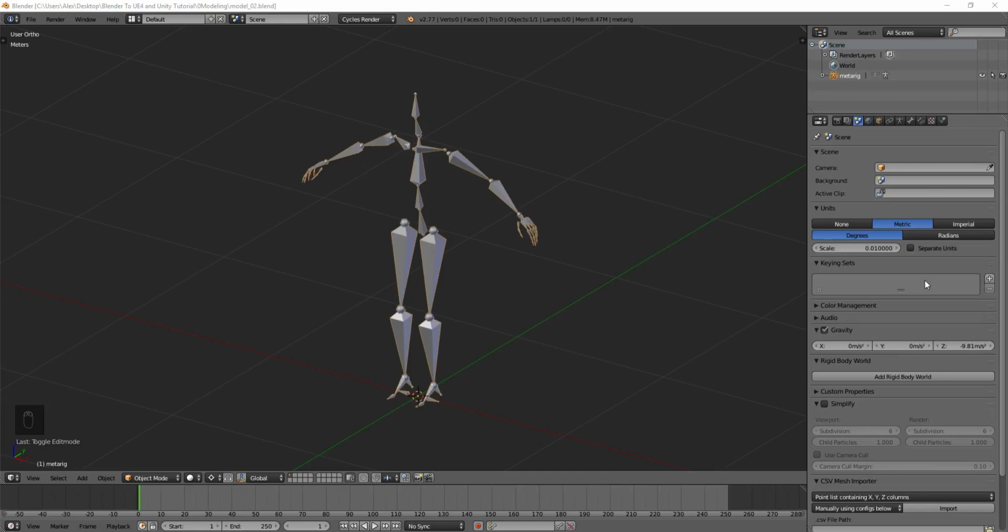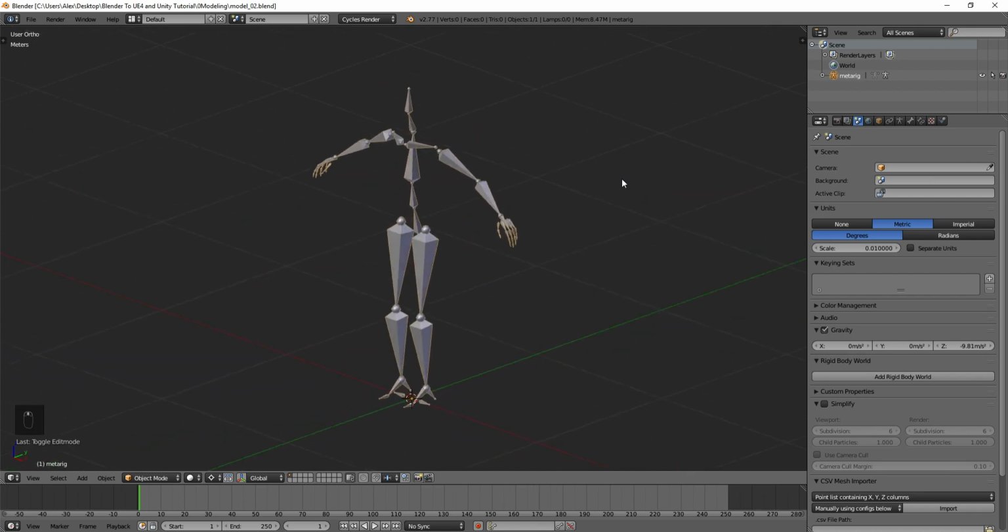So here we are back in this tutorial, and now we're going to start modeling the character. We'll base it on the skeleton, since we already have it here for scale, and it'll give us a basic model. We're going to do a very, very simple, basic model. We're not going to do any elaborate details, just enough to get us a working skin model to play with. So just know it's going to be simple. Let's go ahead and jump in.